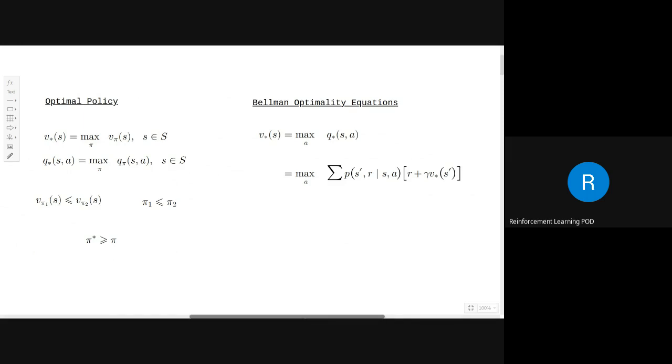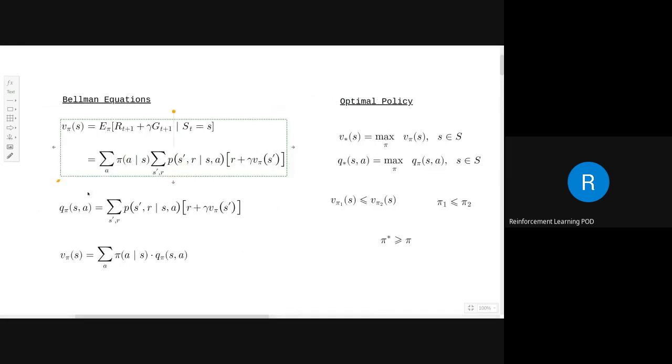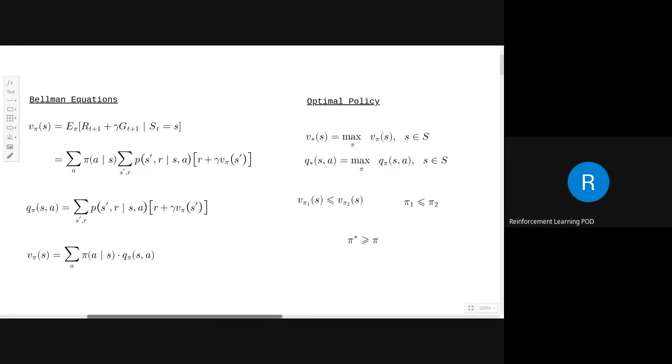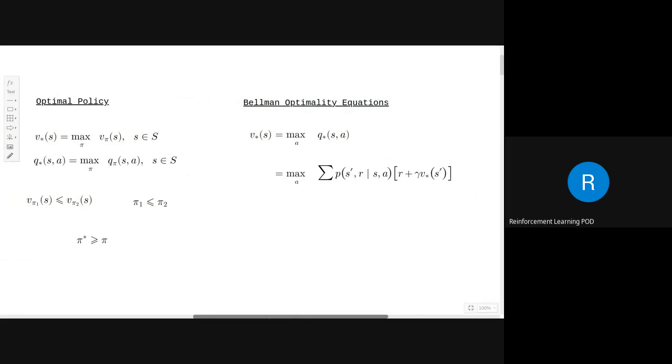Once we have defined the Bellman equations and optimality equations, the first thing we study is, given a policy pi, how do we solve for V pi of S? Even though it's a system of linear equations that you can solve, how do we iteratively solve for it? The moment you have an iterative solution, it's easy to code up. So we look at that, and then we take the idea forward and look at how to find an optimal value function and an optimal policy out of that. So that's the next two things that we look at. But in order to do that, we should be able to compare policies.